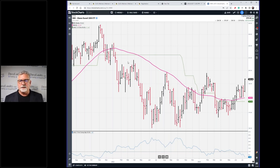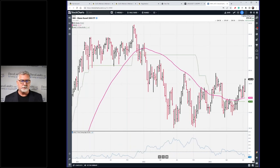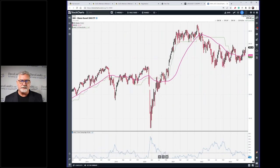So that's the whole idea of the system, is to get you out of the way, but I also found that it's pretty good at getting you back in too. If you have a longer term kind of bear market like we just went through, where the market kind of drops and then consolidates for a long time and then begins to rally, something like the pandemic, the get you back in signals can be a little bit late.